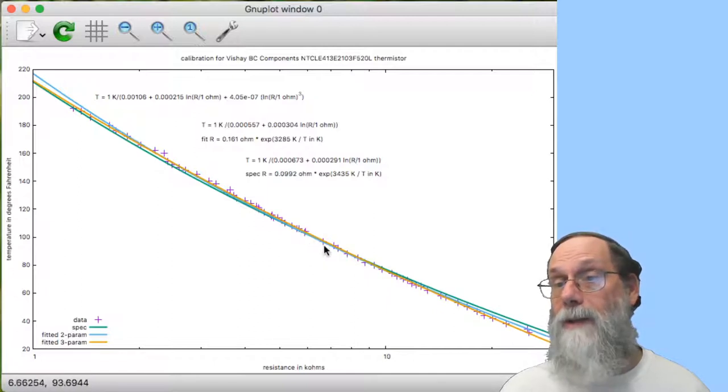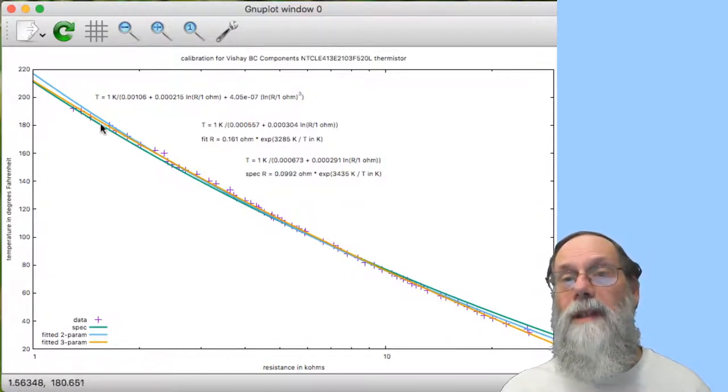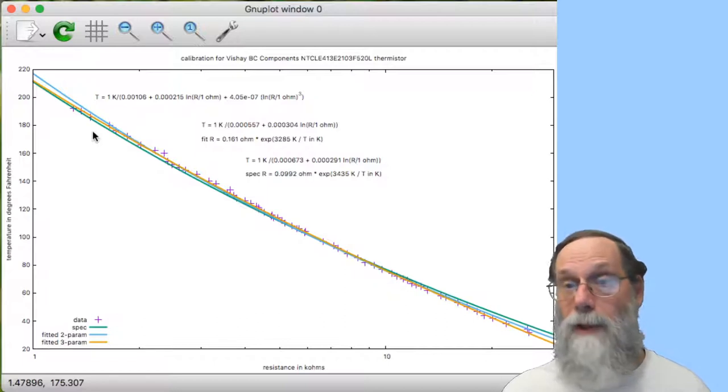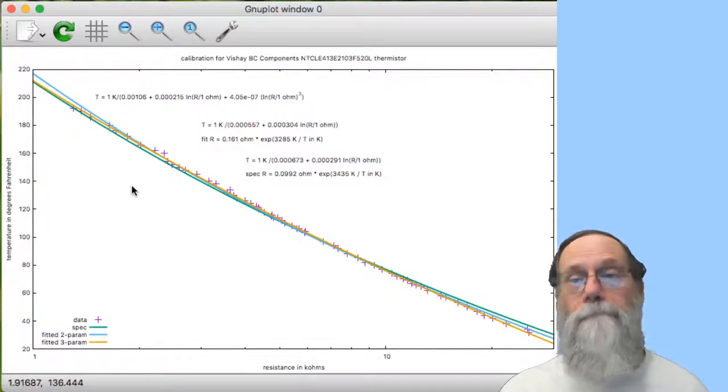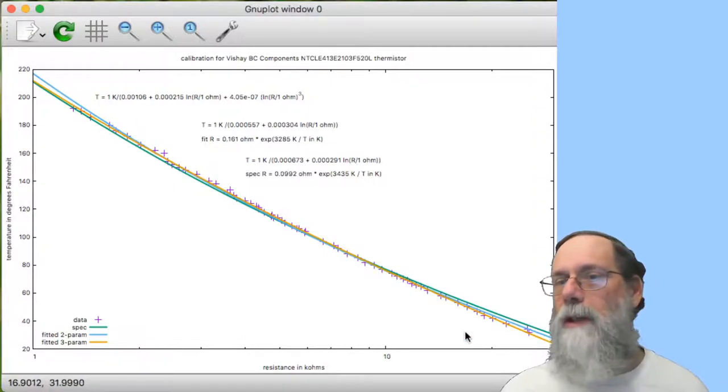Here I've got a pretty big gap in temperature right here in this region. Pretty good spacing over here, a few gaps up here at the high temperatures. The high temperatures are a little hard to get close spacing on because the water cools down so quickly. But this is clearly enough data to fit a two-parameter model to.